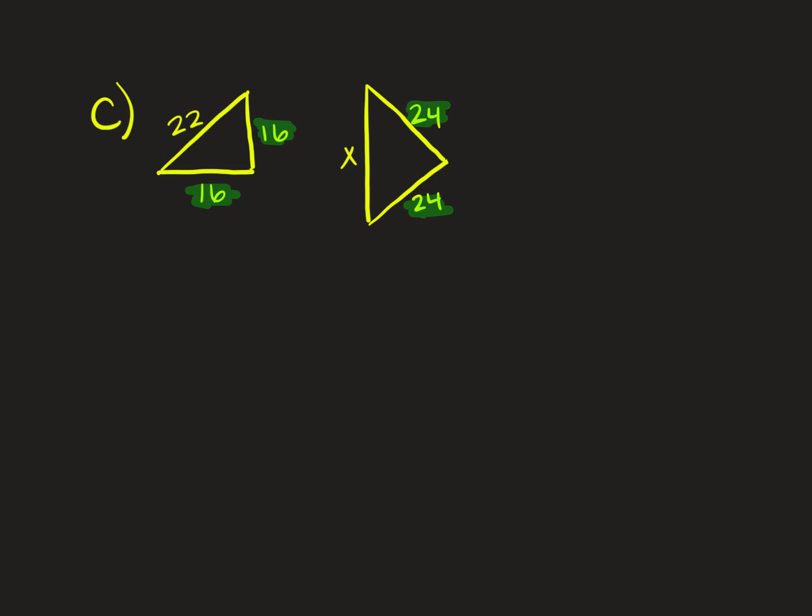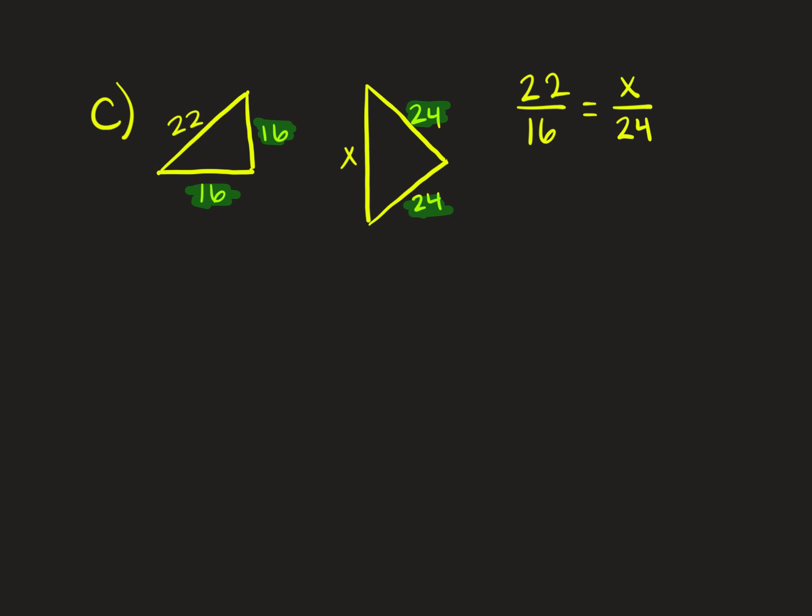So I could use either of those to help me out here, and I could say my longest side of the first one, 22, compared with one of the sides, 16, corresponds to X as my longest side for my other triangle, and one of my other sides is 24. Now it happens to be in this case that these two numbers were the same for a triangle. There were two sides labeled 16 on one of them and two sides labeled 24 on the other. Sometimes you have to just figure out what goes with what.